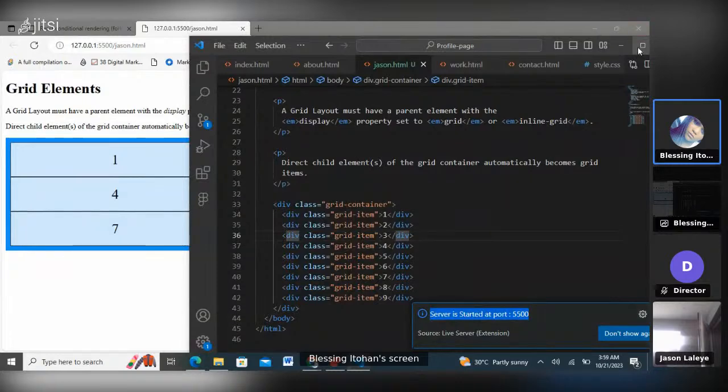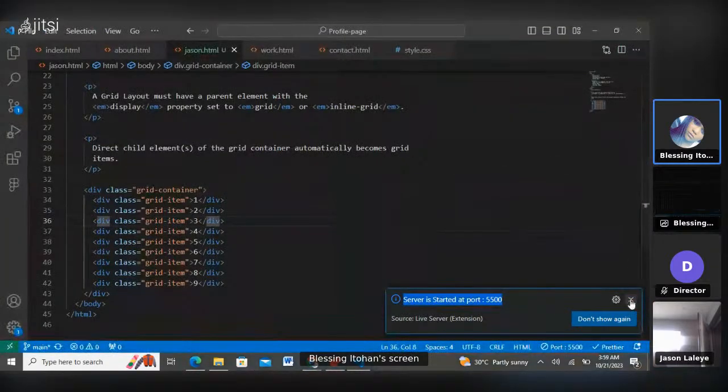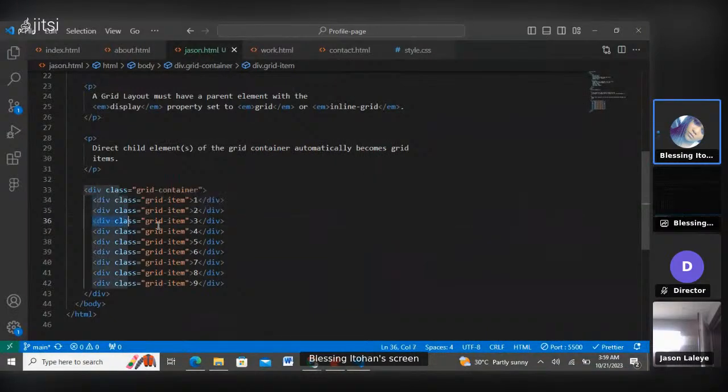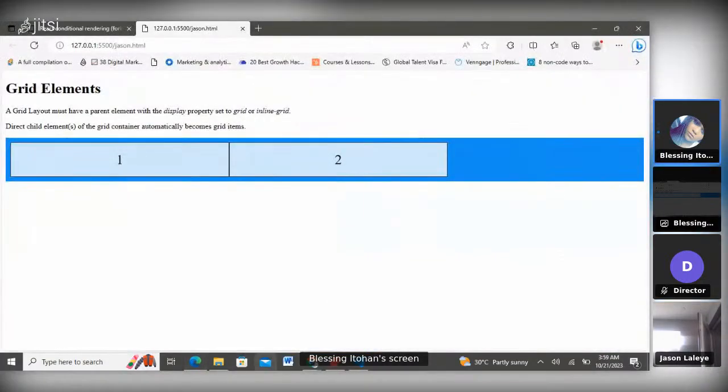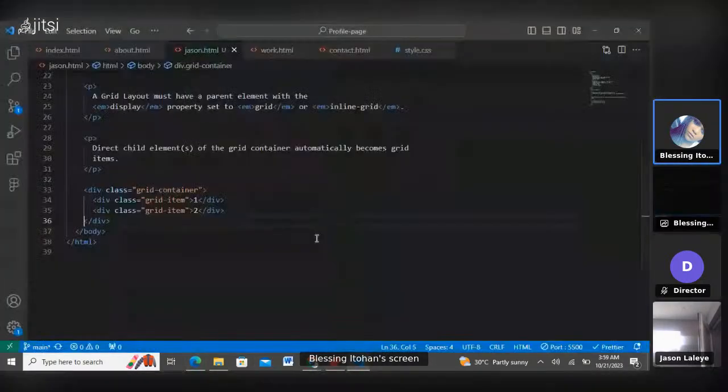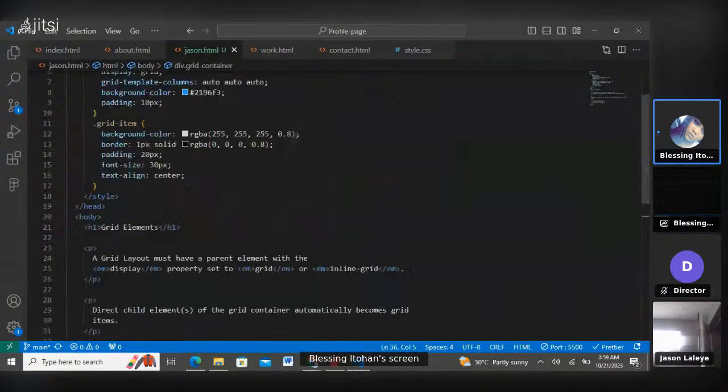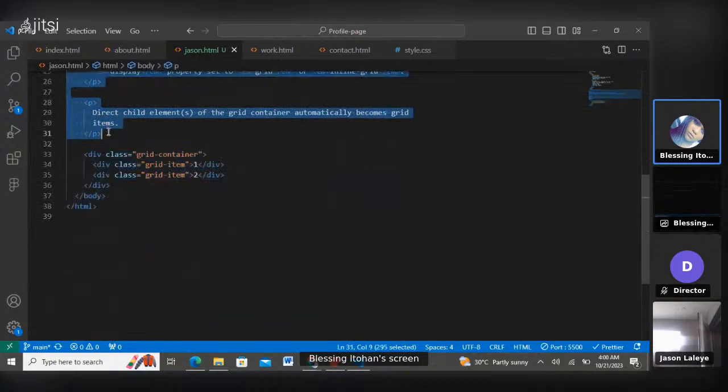First things first, we're going to make it just two. Now it's just two. And then we're also going to remove all this. I don't need all this.